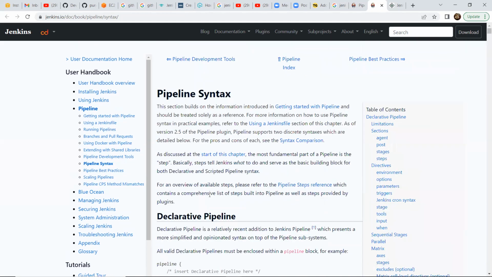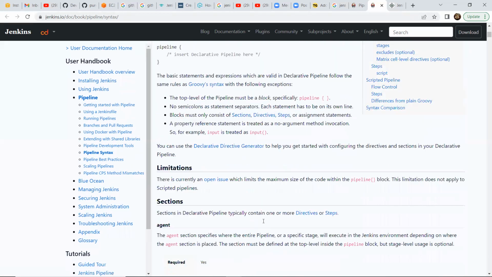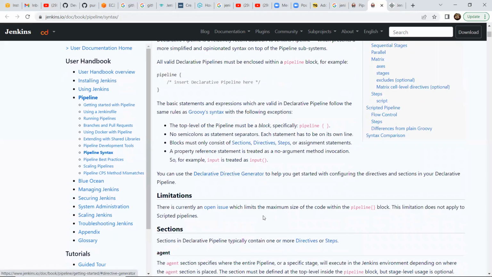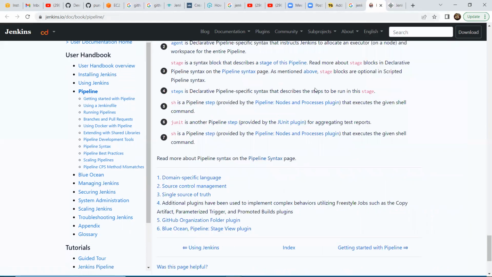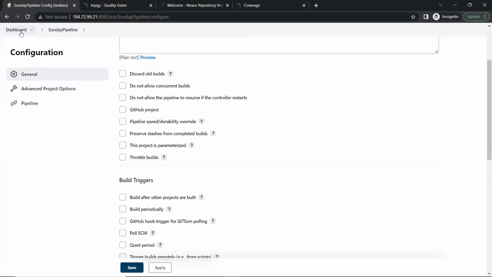That's why I said this session is going to be important, because this was the overview of what the pipeline is. Is it clear? Why we use a pipeline, what is declarative pipeline, an idea of the syntax. Now let's integrate the things that we have studied so far in this pipeline. I'll discard it first.